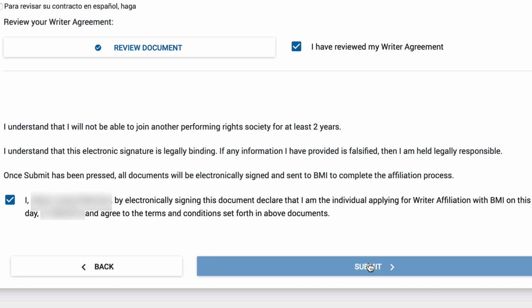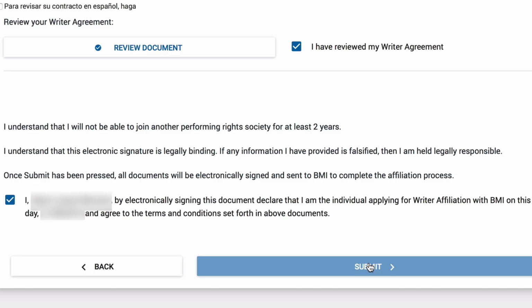Once Submit has been pressed, all documents will be electronically signed and sent to BMI to complete the affiliation process. I, and your name will be there, by electronically signing this document, declare that I am the individual applying for writer affiliation with BMI. On this date, it'll have the date, and agree to the terms and conditions set forth in above documents. Click the box and then click the Submit button.